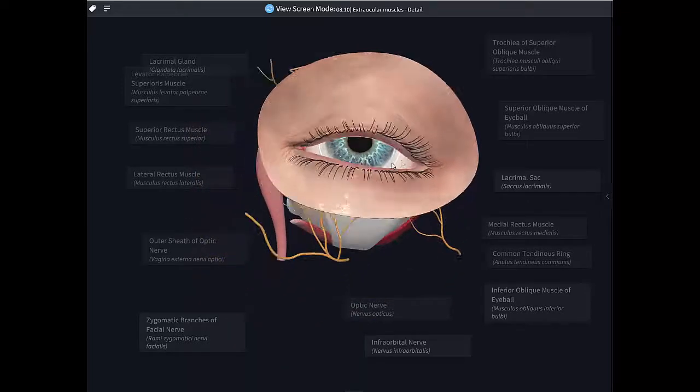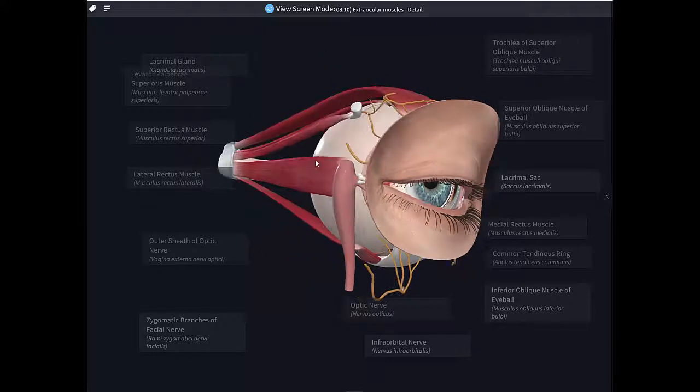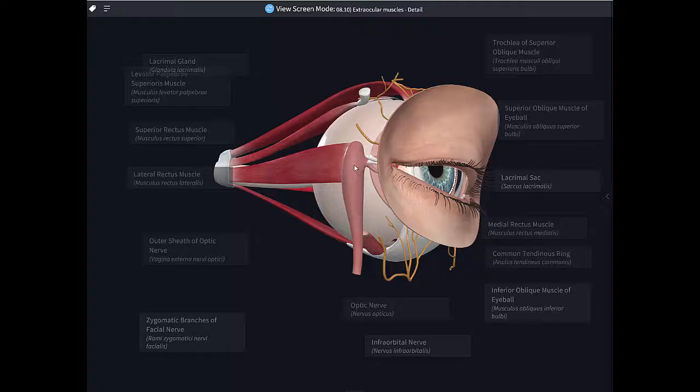And then the tears will come down from superolaterally. The eyelid will close from superolaterally to inferomedially, so kind of like wiping across here, rather than smushing it down. The eyelid will wipe the film of tears towards the medial angle of the eye, where there are little openings and a little fleshy mound called the lacrimal caruncle, and there are two little canaliculi through which the tears then drain through these little channels into the lacrimal sac.